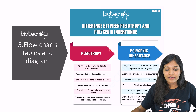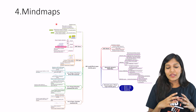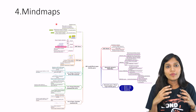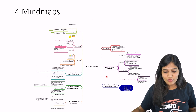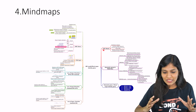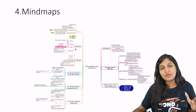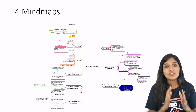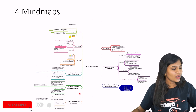This is from Biotechnica's flowcharts and tables. The next method is mind maps — the best way to handle the large volumes of content in CSIR net preparation. When you have so many concepts that can't fit into three or four pages of notes, you can make a mind map. For example, ABC floral identity genes — all the information is in one place: what the genes are, what class A, B, and C mutations produce. All information in one spot, from unit number one to unit number 18. A wonderful scientific technique.